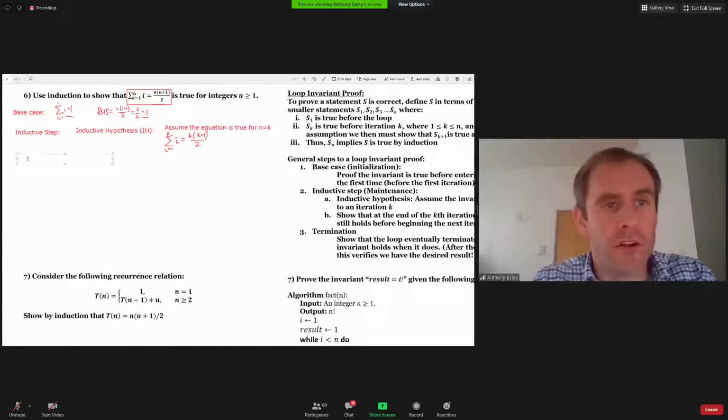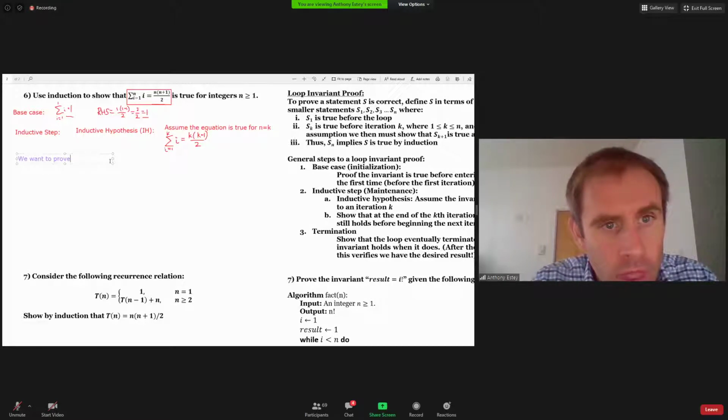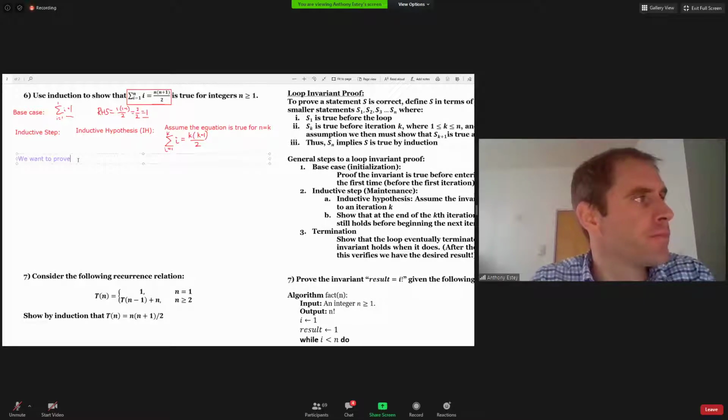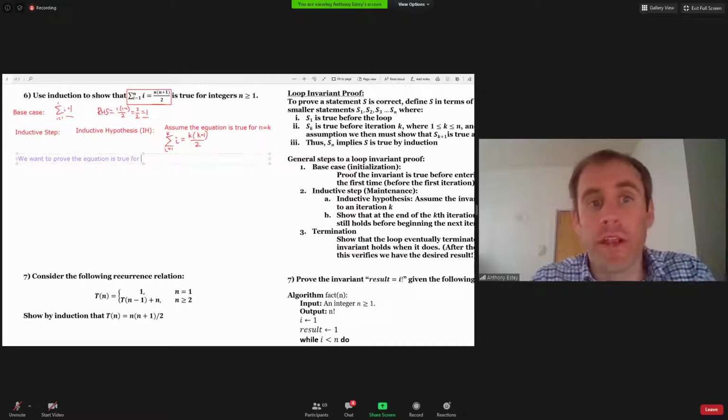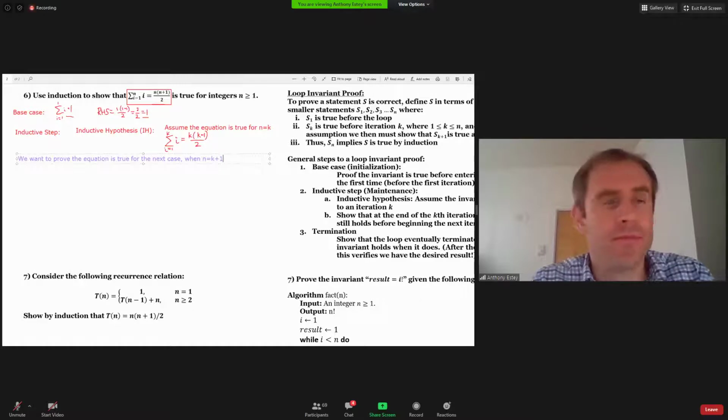So now we want to prove the equation is true for the next case when n is equal to k plus 1.